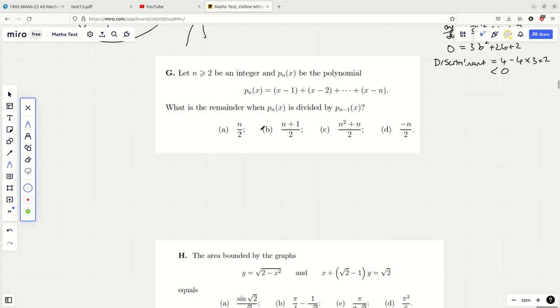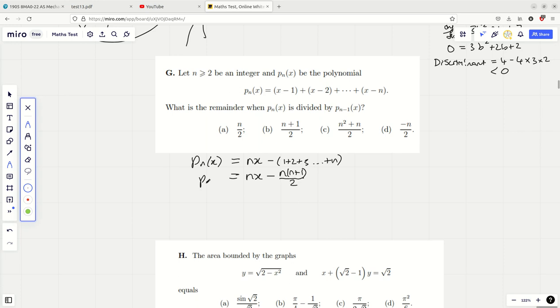Okay, so firstly, I didn't write Pn of x down like that. I thought I can add that up because there are n x's, because it goes from 1 all the way up to n. But then you've got minus 1 plus 2 plus 3 going all the way up to n. There's a formula for that. That's triangle numbers, and the formula for that is n times n plus 1 over 2. You should definitely know that little trick for summing the natural numbers. It comes up all the time in these papers.